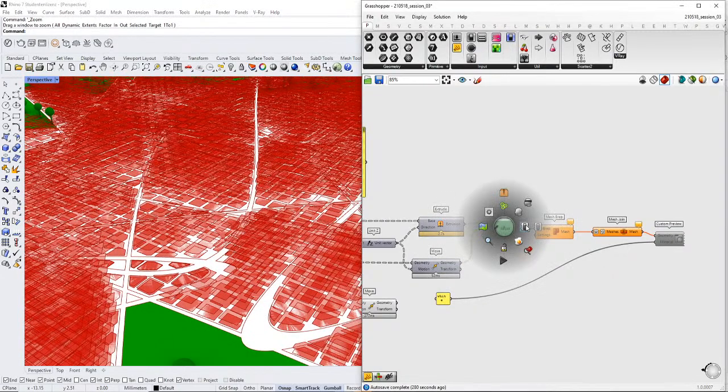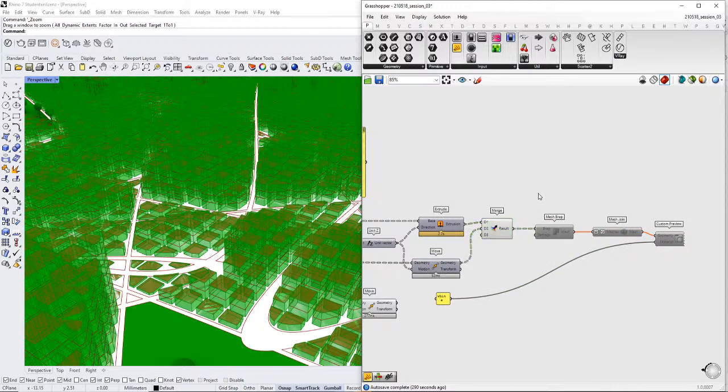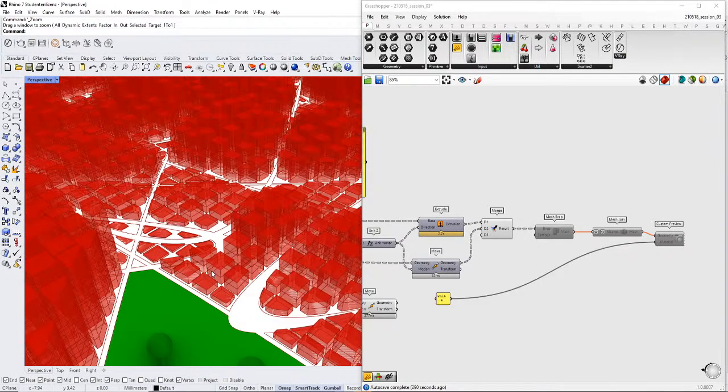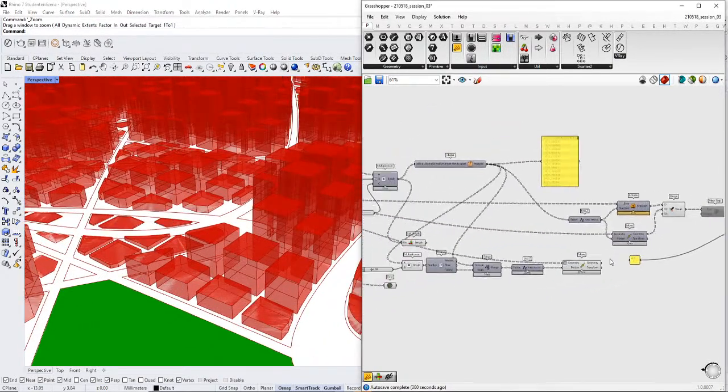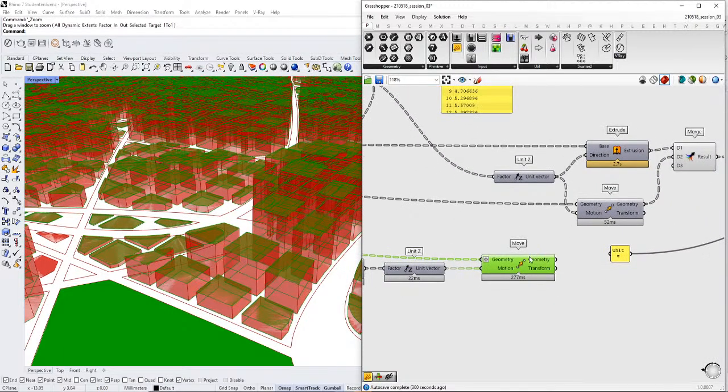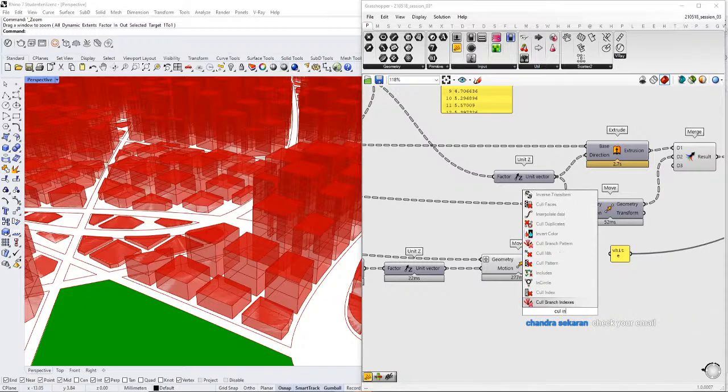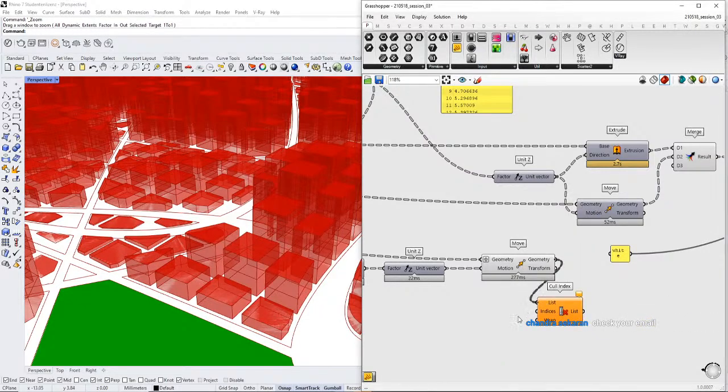Whoa, cannot see anything. Check my email.